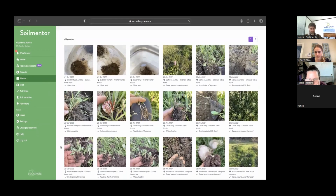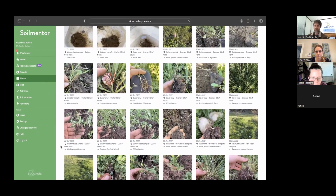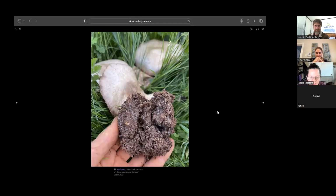Yeah. And what I really like is the amount of photos that you have taken. I think we have a tendency to not take enough images. I know I've certainly done that myself, and you go back and go, oh gosh, I wish I had more images to show this. But what's interesting to me is just to see these really stunted root systems. If you look at what's growing underneath those quince trees, beautiful.